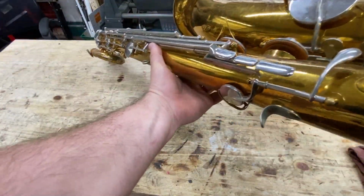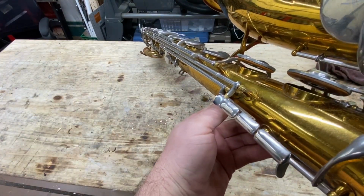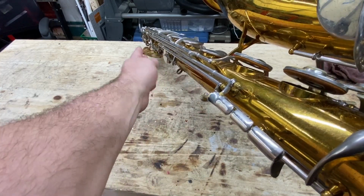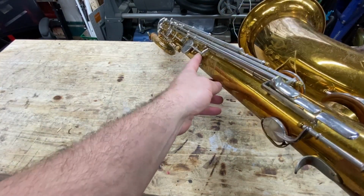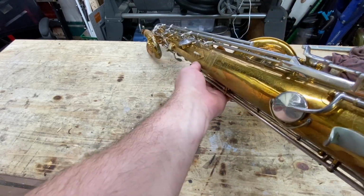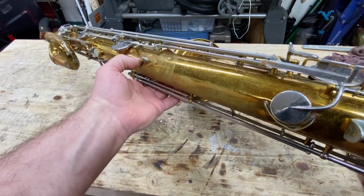The body is bent. Let's see if I can get a where you can see that. Pretty close. You can see it going off to the right there. So we got to straighten that out. But the lacquer on the body is good too. Pearls are still there. Key guard's still there.